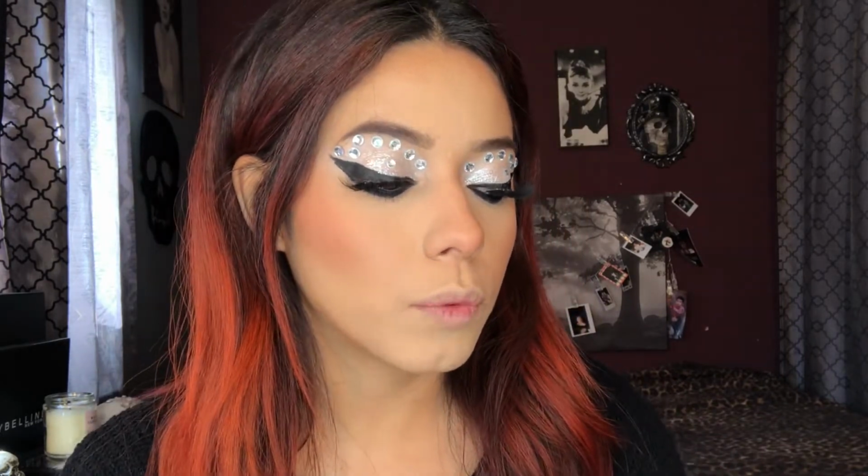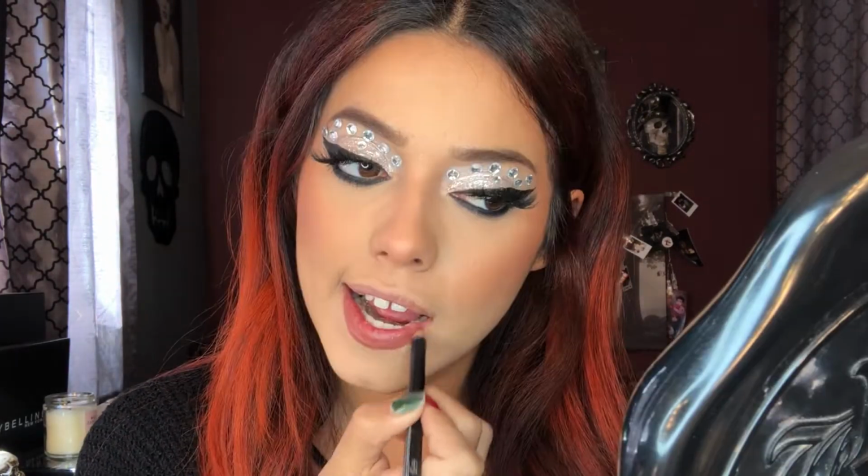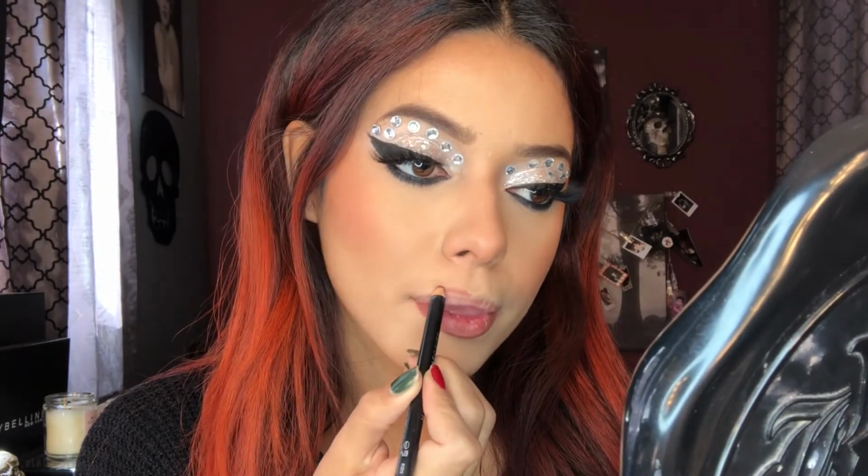And like I said, I always love to use my House Laboratories RIP lip liner in Rule. We're gonna be using this one, I use it all the time. And we're gonna go in with this wet cherry gloss that I have here from Lime Crime. So we're gonna go ahead and line our lips. I do want it to be a little bit lighter in the middle of the lip.